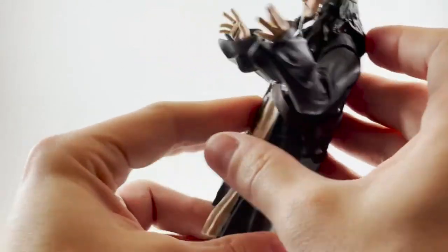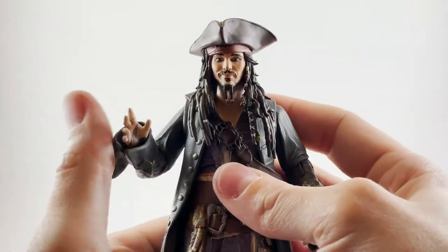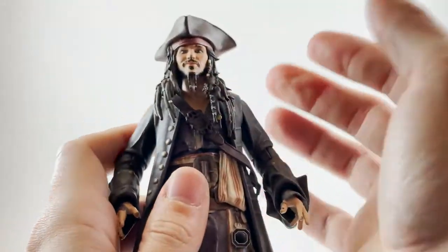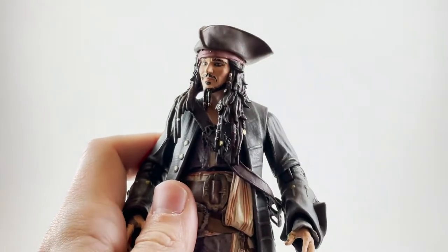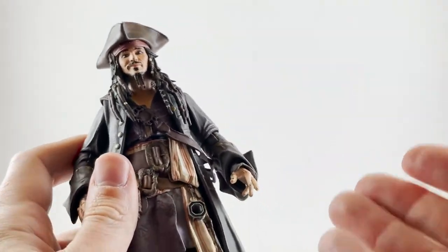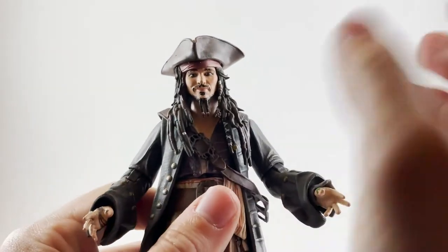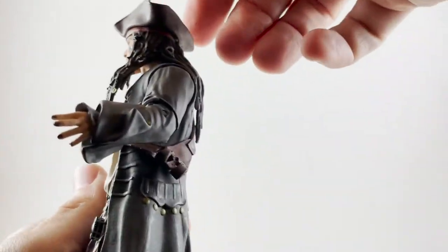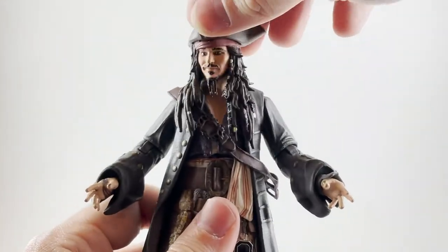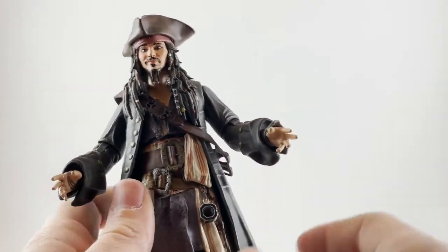The texture on his actual trousers, the trinkets in his hair, his beard — it's all there. The likeness is close enough to Johnny Depp, and honestly it's kind of amazing to show what can be done without those 4D prints. It looks enough like him; I've heard some jokes that it looks like an actor at Disney World or Disneyland playing Jack Sparrow in the parks. But I think overall you know who this figure is. There are certain angles where you lose Johnny Depp a little, and other angles where you get him back, but overall this absolutely captures the essence of Johnny Depp and the character.